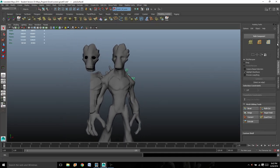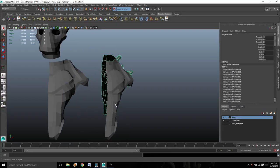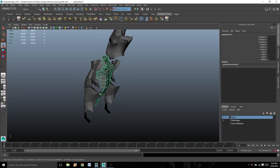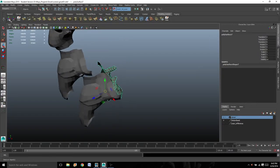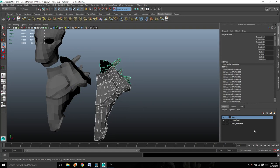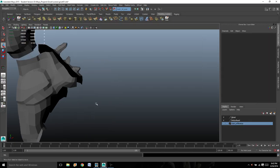So turn off my scan. I'm going to duplicate this guy. Control D. Center pivot. Move this over here. Put both these guys over to the scan reference to get them out of the way.